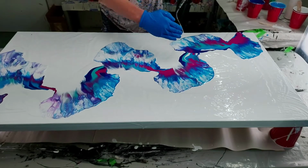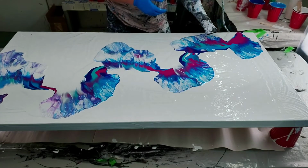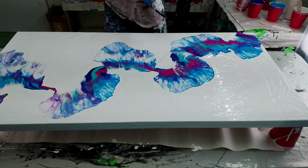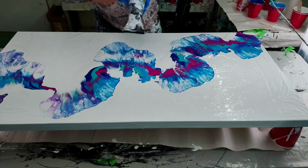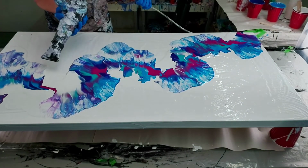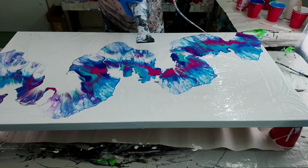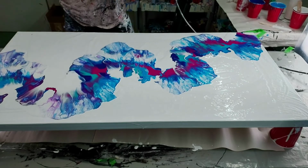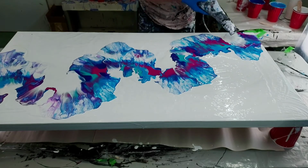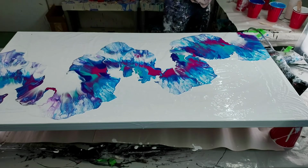All right, and now I just do a little on the opposite, and then I kind of exaggerate it a bit. Now I'm going to add my 2 other colors.